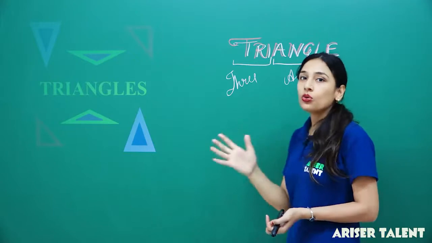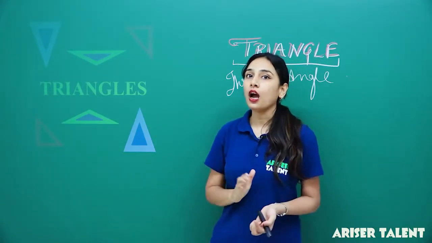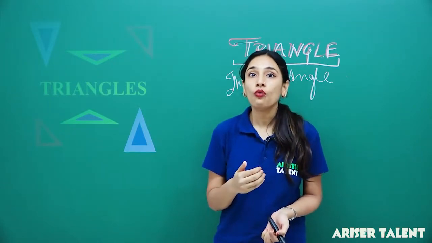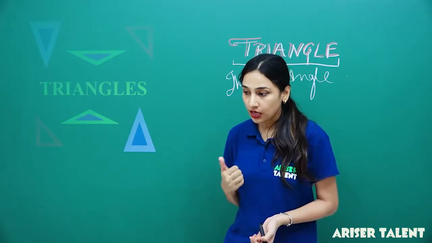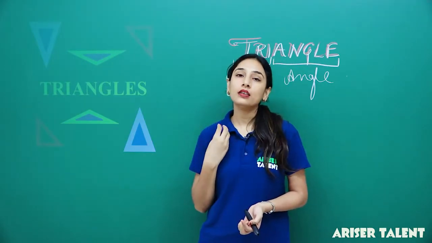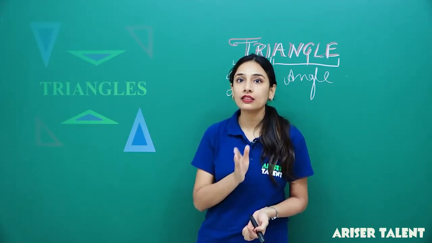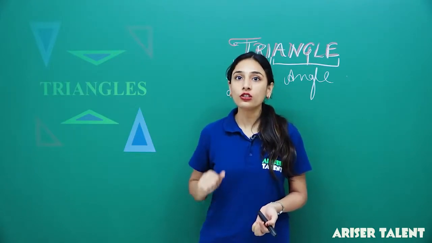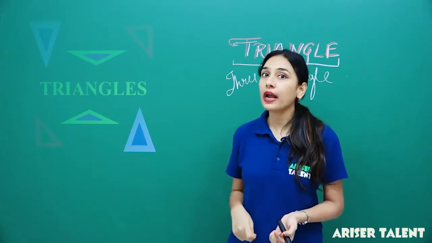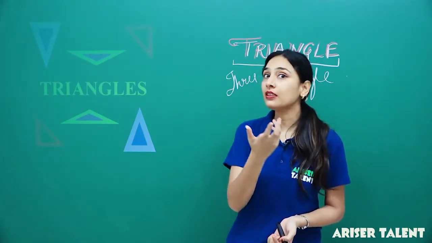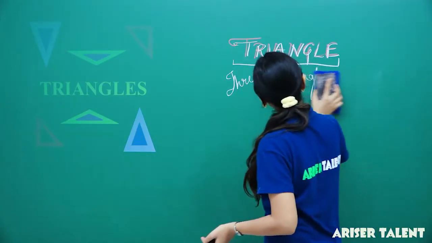Okay, I know that you all, my students, definitely know about triangles. So what are we going to do in this chapter, because we have studied triangles in our last 4 to 5 classes, like 9th, 8th, 7th, 6th. So what's new in this? We will be studying some properties of triangles, some interesting things about triangles. Okay, so let's start.